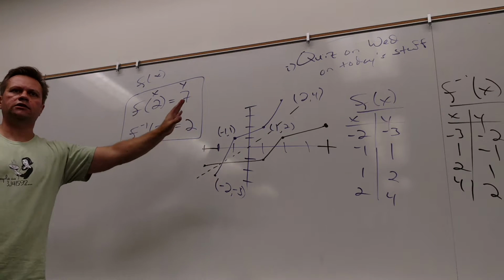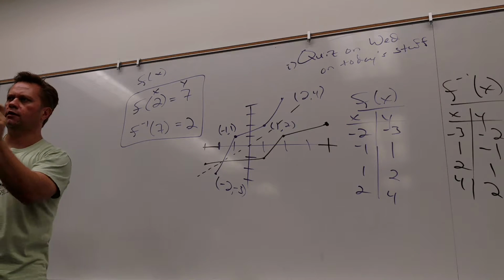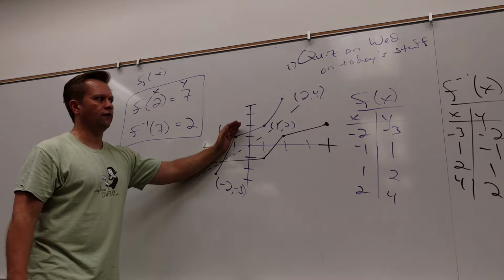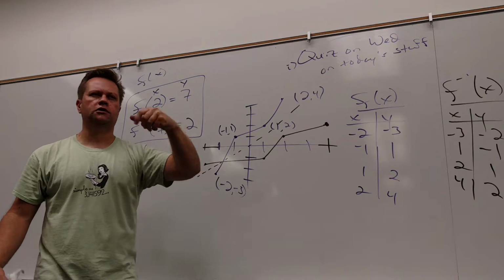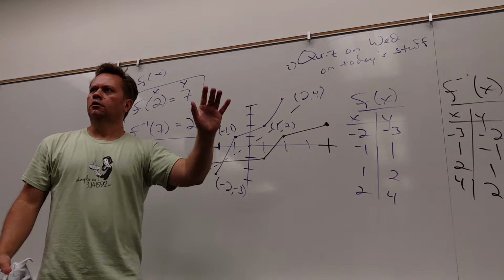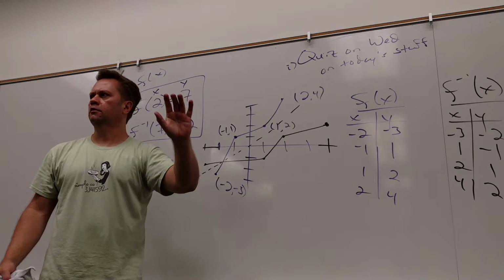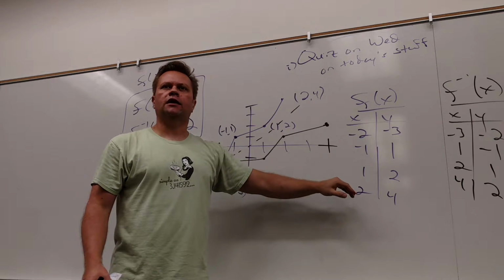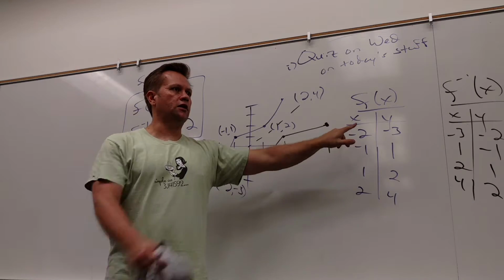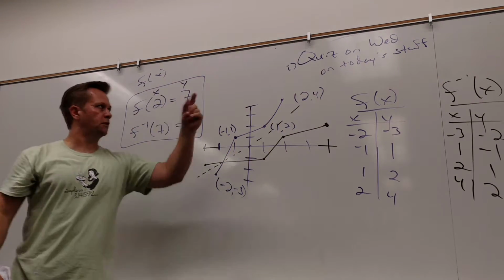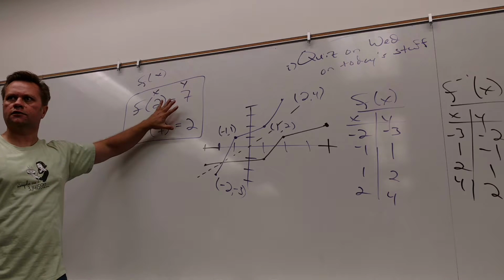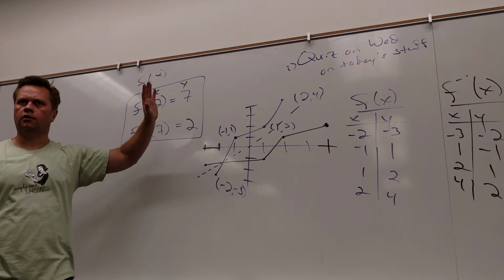So what did I do here? Can somebody tell me very quickly, very precisely? If I'm given f, how do I graph f inverse? How could you tell me real quick what to do? Take all the f points and switch the x, y. x and y. I love it. Now, why does that make sense? Because of what we talked about here. Everything comes from this.